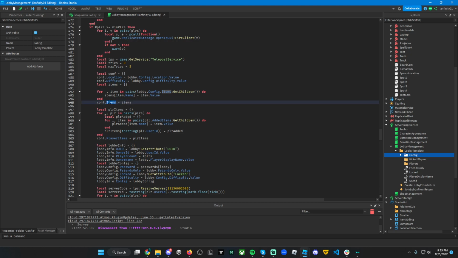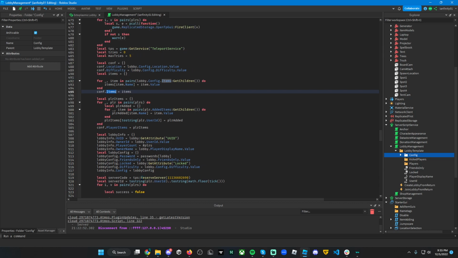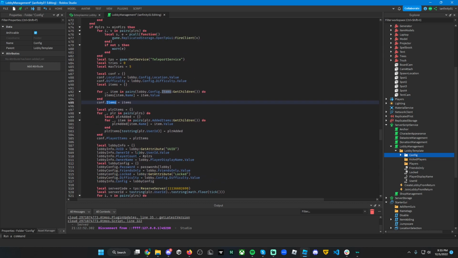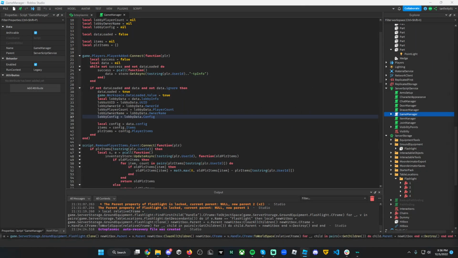Oh no, it's conf.items. Okay, so what is the format of this? It's going to be item type and number of this item. Okay, so I can work with that.